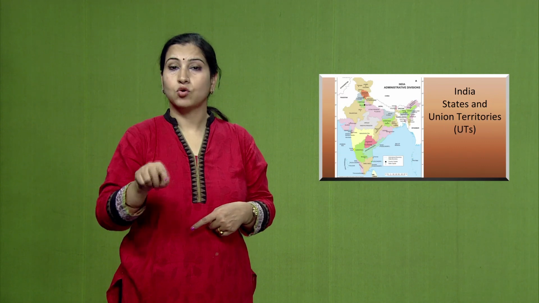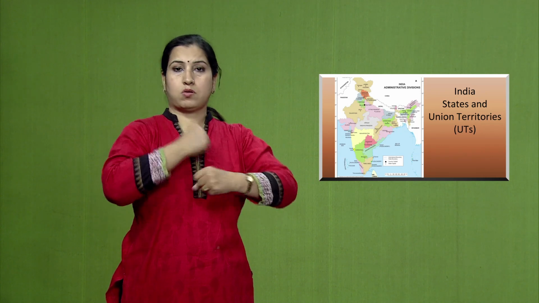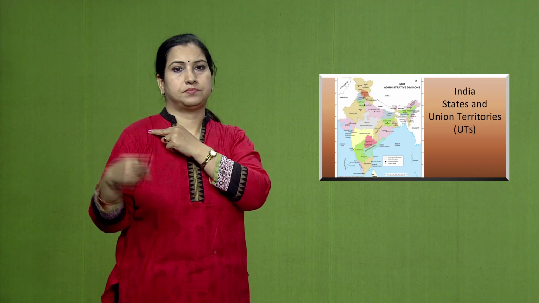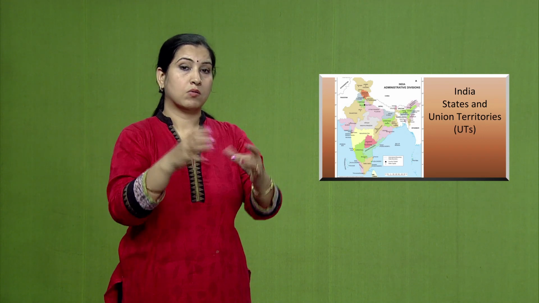Look at the map. The landmass of India covers 3.28 million square kilometers of area. This accounts for nearly 2.42% of the total geographical area of the world. Due to such a large area, India has been divided into 29 states and 7 union territories for good governance. So, what is the difference between a state and a union territory? In simple terms, a state has its own government and is mainly run by that government. Only some of the controls are with the central government. On the other hand, union territories are entirely governed by the central government.